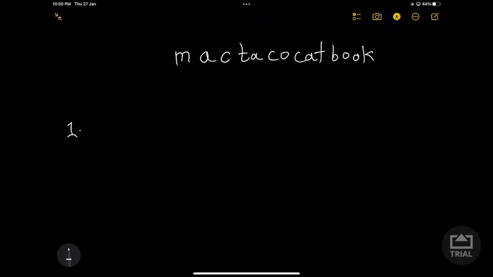So the first way in which we can solve this is a very brute force approach. What we can do, we can check every substring in this string, whether it is a palindrome or not. If it is a palindrome, then we can check if the length of this substring is max or not. If it's max, then we can store it in our answer.